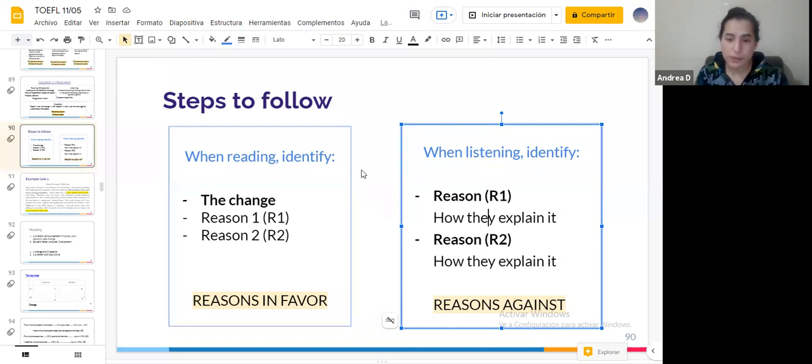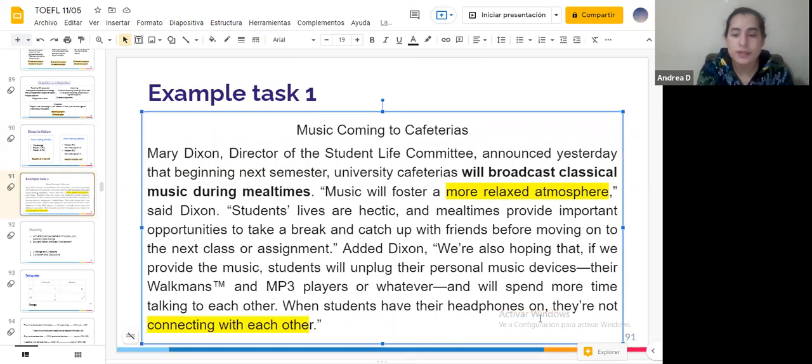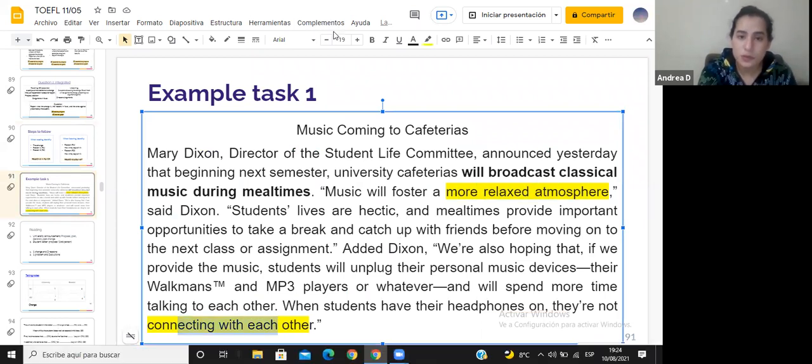However, another tip I could give you: when you're listening, listen to both, not just the one with a strong position, because sometimes the other student will be summarizing things for you and making it clear or easier to understand. So listen to both and also try to summarize, because 60 seconds to speak is not that much. You will not have that much time to elaborate further. So take some notes, but make sure that they are clear and concise, and don't focus too much on the details. So we're gonna listen now.